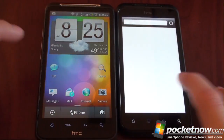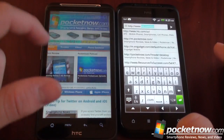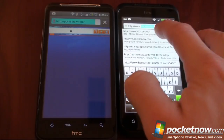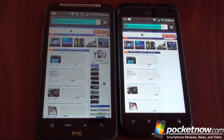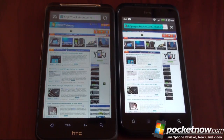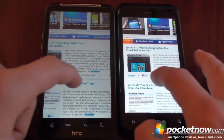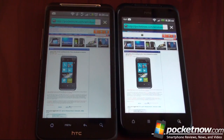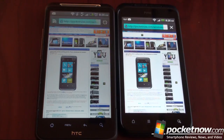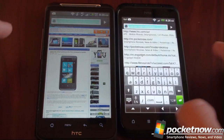We're going to do some web browser speed comparisons. We're going to load the desktop Pocketnow site — we've got plug-ins set to on-demand so they aren't going to show up. Here they're both loading the same page and we're going to move around on the page and see which one performs better. It's loading on the Incredible S. Let's move down quickly — looks good on both of them. Pinch to zoom is quite smooth on both. The screen on the Incredible S is much more clear and crisp. Both are set to automatic brightness, but the Incredible S just has a lot more clarity. It looks like the Desire HD finished slightly faster, although that might not have been fair — they were so close.